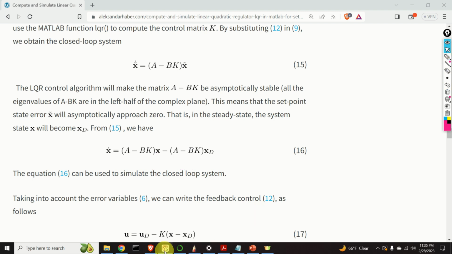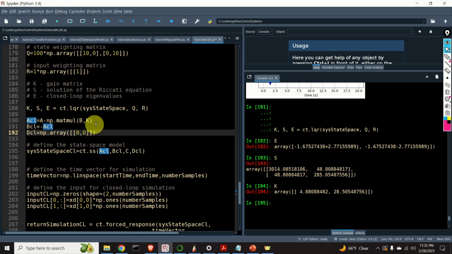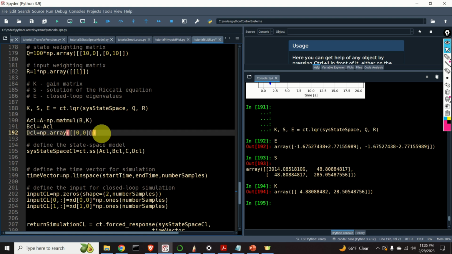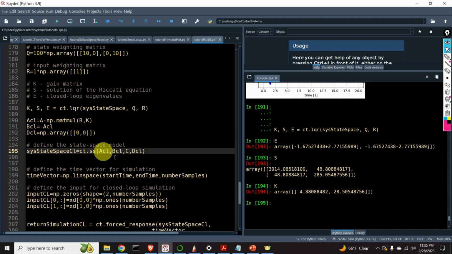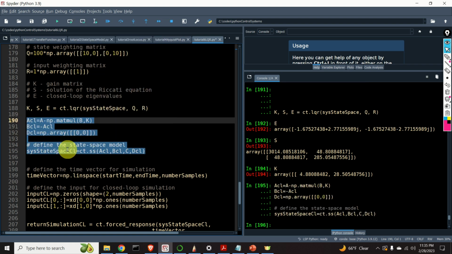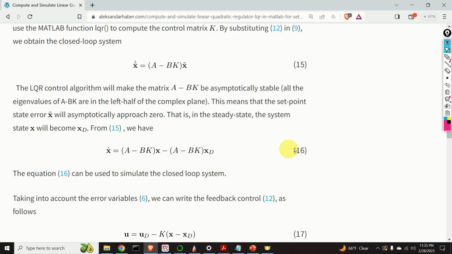Let's go back to our code. Here's ACL, here's BCL, simply minus ACL. This is DCL. Okay, DCL should be 0, 0. And over here we define our new state space model. Let's do that. This state space model has the state equation that's precisely this equation.